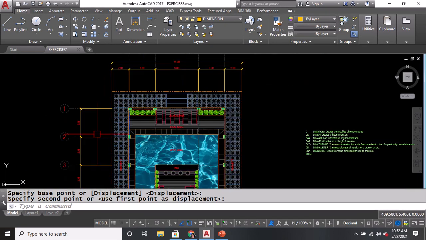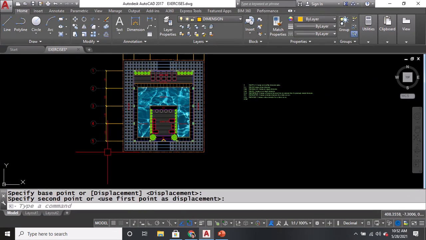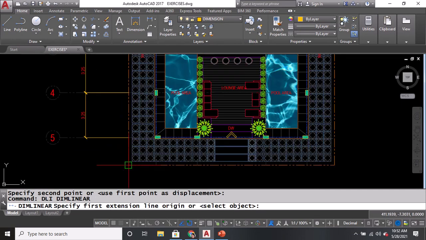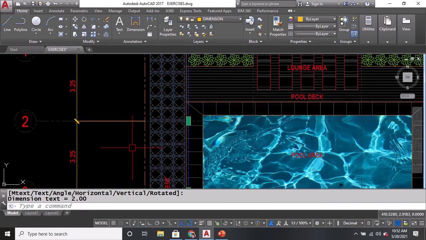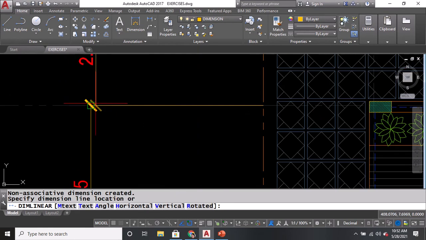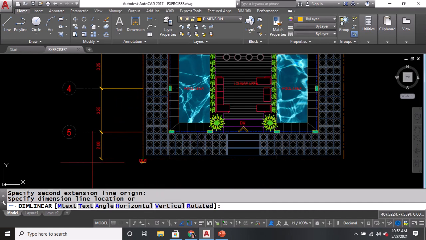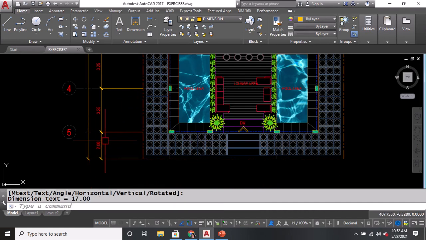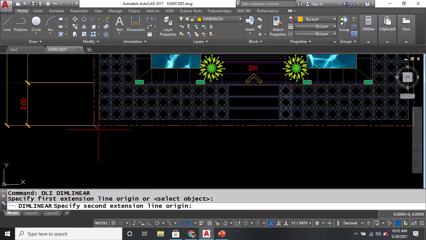I'll stretch this a little too. DLI again. 1 and 2. And the other side. DLI 1, 2. And there you go. And 1 and 2. Okay. So that's another DLI. 1 and 2.